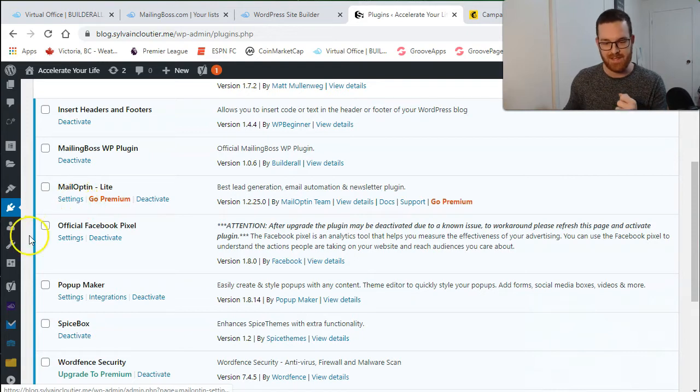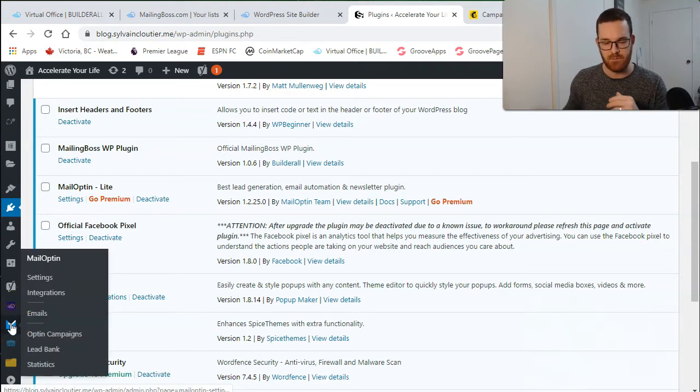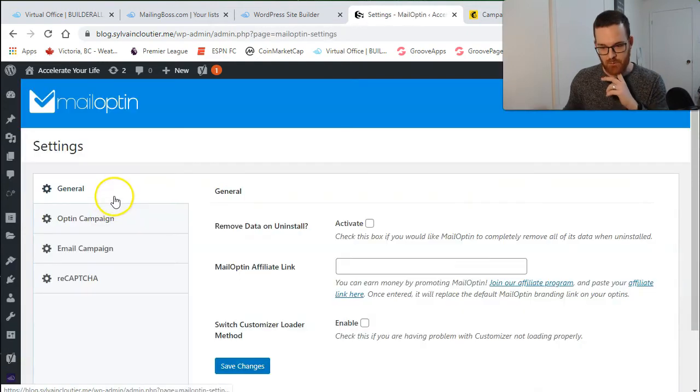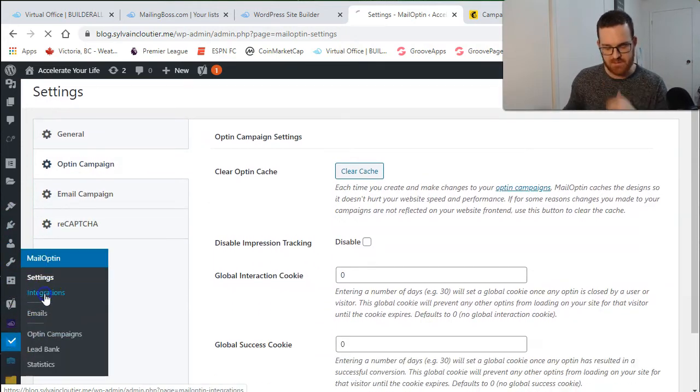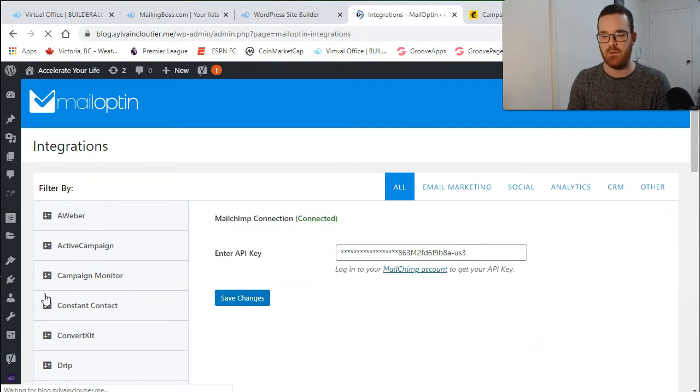So you put your settings. It's something I'll have a look at, and I'll let you know if that's an option I'm going forward with. So obviously you would put your settings here, but that's not the email campaign, so you would set up most of that stuff here, but that's not what I want to show you quickly. It's the integration. To integrate your actual autoresponder with it, that's what you need to do here.